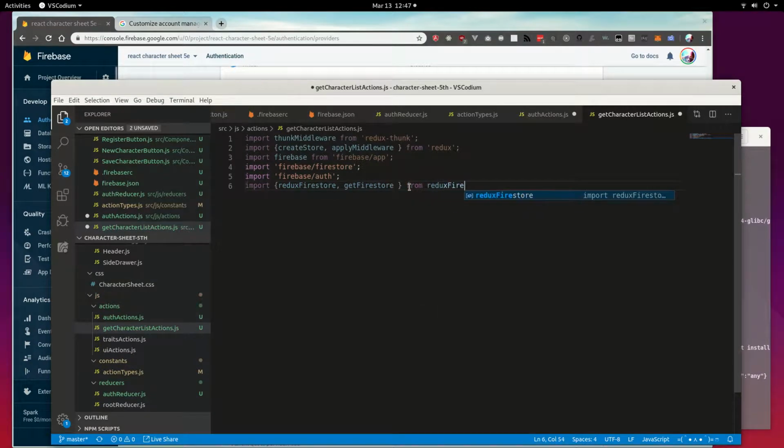From redux firestore. Oh, sorry, this is in quotes. Okay. And then we want to import an action type, so it's just get characters.